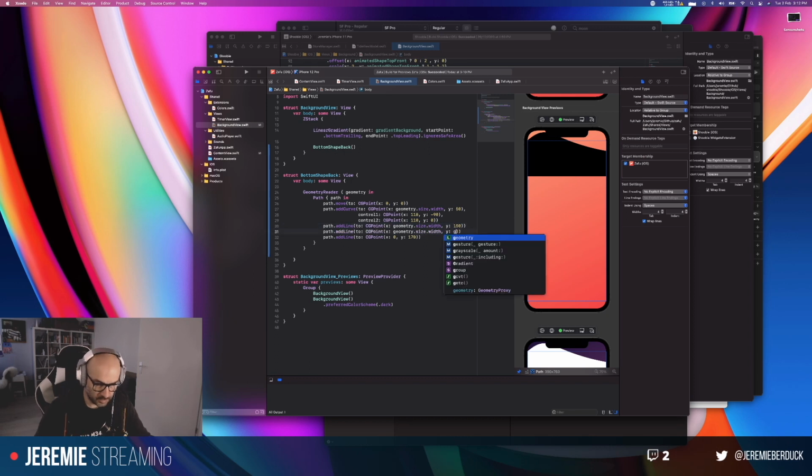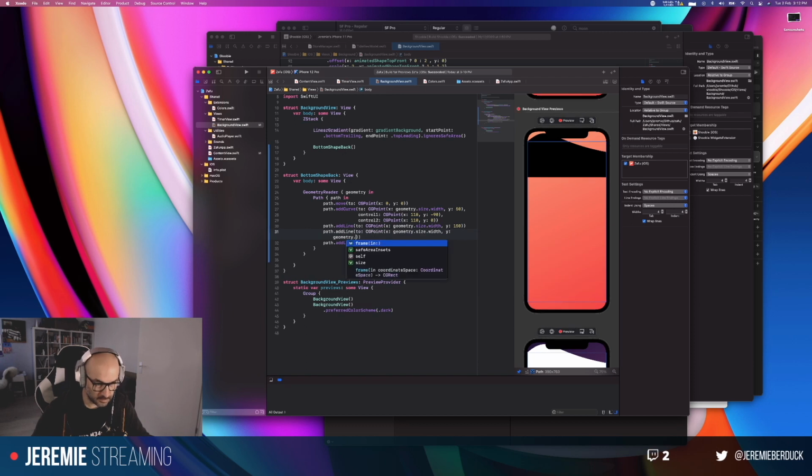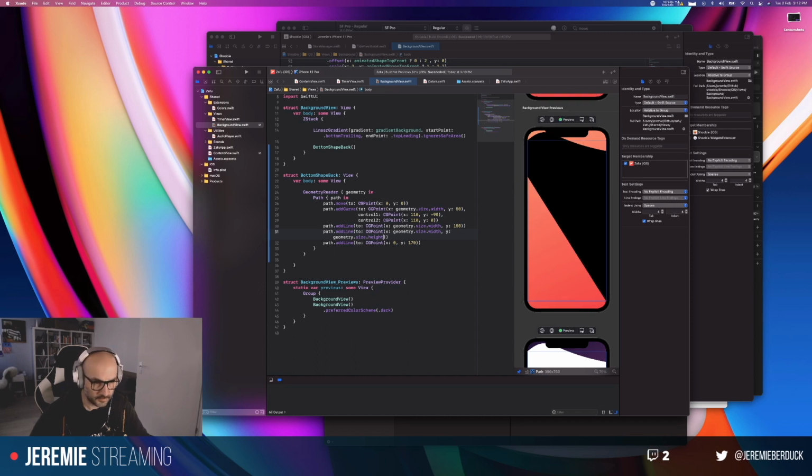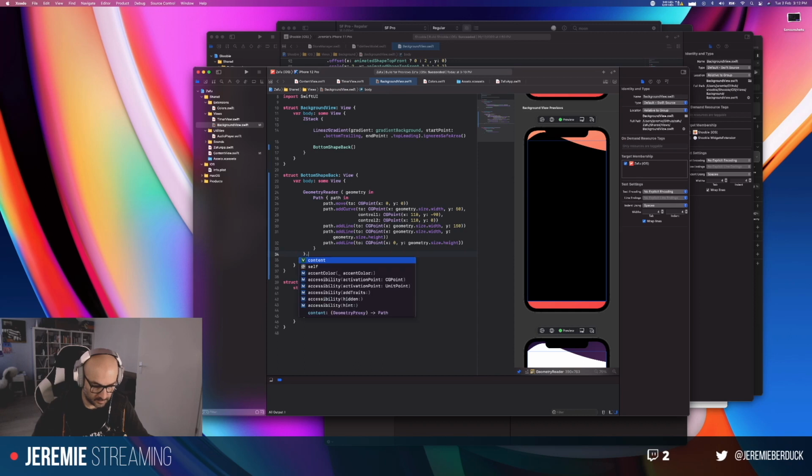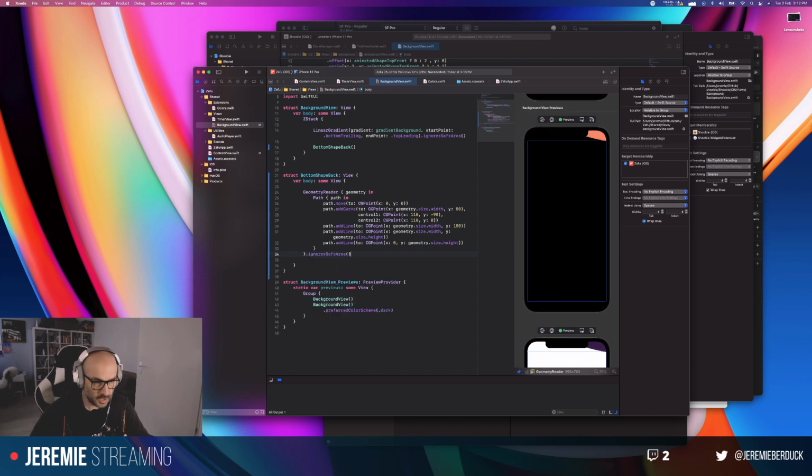So this should be geometry dot size dot height. Yes. And same for this one. 3 dot size dot height. Perfect. And ignore safe area. Is it working? Amazing!